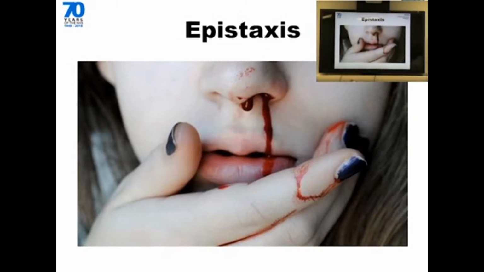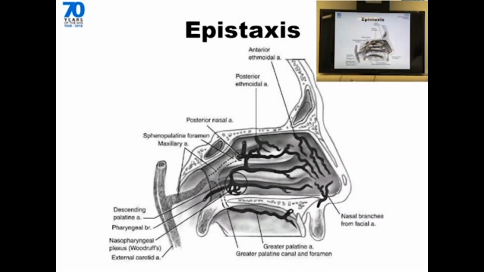Now we'll talk about epistaxis. Of course, you can see the bleed from the nose. Sometimes patients come with a unilateral epistaxis, one side. Sometimes they come with a bilateral epistaxis. And epistaxis could range from being very mild. I'm sure most of us have had a nosebleed in the past. Some of them very mild. And before epistaxis would bring a patient to the emergency, it's pretty serious. May not be life-threatening, but it's quite serious. Because most cases of epistaxis do resolve on their own with a little bit of first aid measures, which we'll look at as we go.